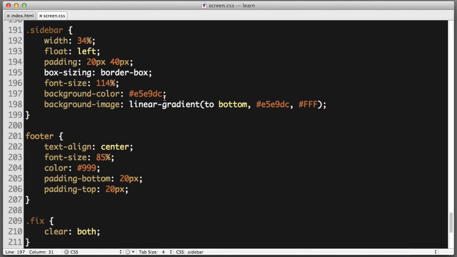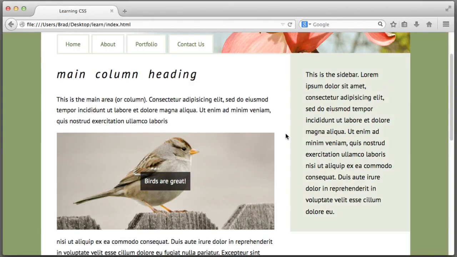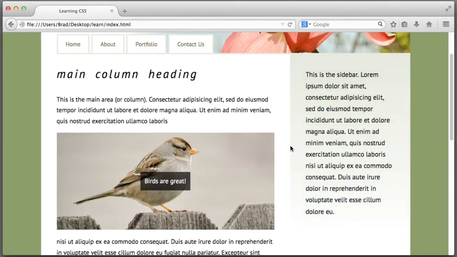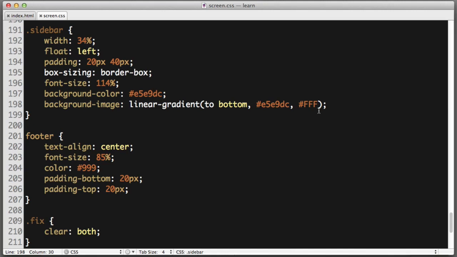So at the very least, even if someone comes to our page using a very old browser, they will see this. But we can leave this line of code in as well, so if they're using a new browser, they will see this. Now we could stop here, but let's go the extra mile. So if someone's using a brand new web browser, this code will work just fine. If they're using an incredibly outdated browser, this will be the fallback.